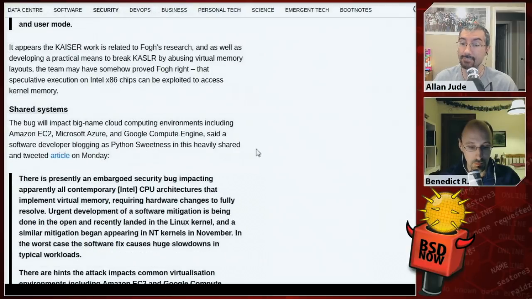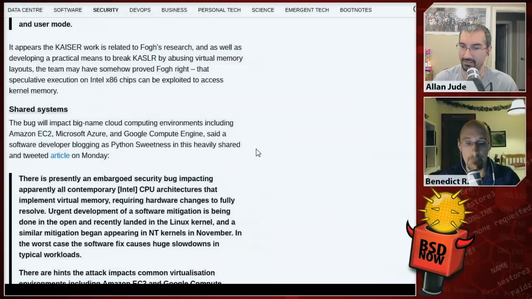One of the bigger impacts is the problem with shared systems. In particular, things in the cloud, where without these patches, it could mean that one VM running on the cloud provider could actually read memory from the host system, which would contain the memory of all the other VMs running. I mean, you could steal passwords and secret keys and other data from any other virtual machines that happen to be running on the same physical machine.